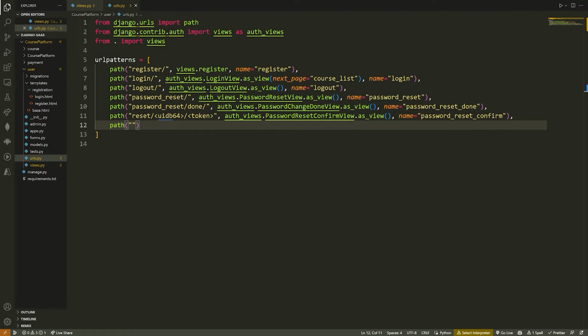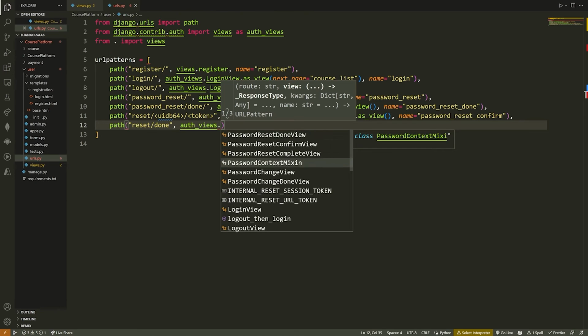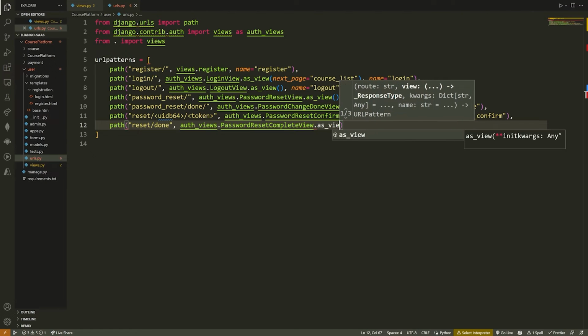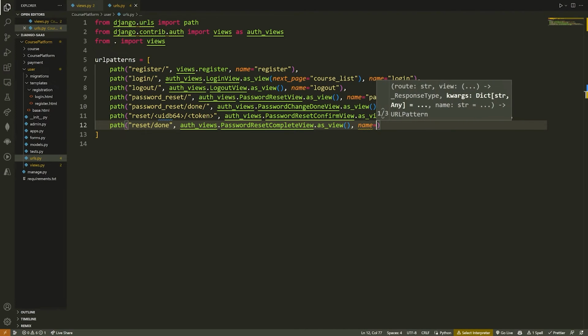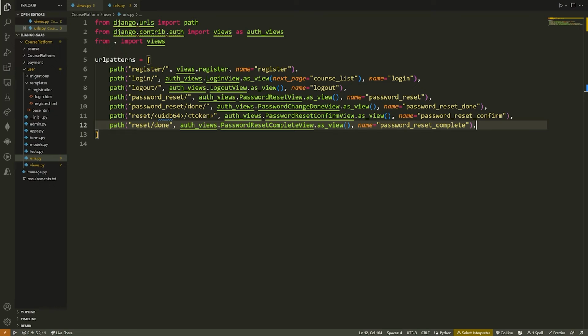Lastly, or not lastly, but next, we're going to have the reset/done, and this is going to be authViews dot. Now this one will actually be password reset complete view. I know they're pretty similar, and this is going to be as_view, and you guessed it, password_reset_complete like that. Okay, next we're going to have another one here, and this is going to be password_change because you might need to change your password, right?